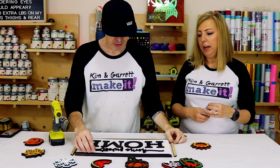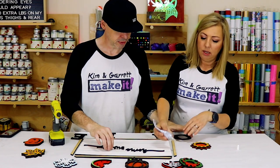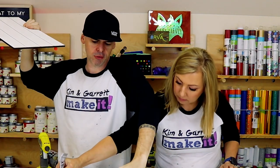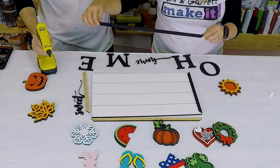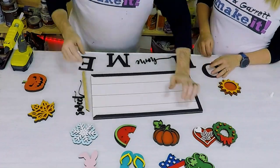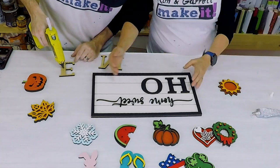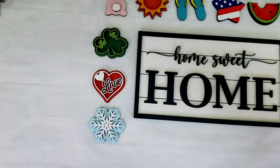The frame comes with the backer already cut to shiplap. Each of the letters, yeah, so we can show them what we got. Fake shiplap backer already comes, and then the frame comes to the perfect size to fit on here already. Good to go. All you gotta do is paint and glue. We're really excited about this new one because a lot of folks have asked for a smaller home sign, so yes, this is our offering. You pretty much are gonna put your H close to the left side, your E close to the right side, and leave enough room in the O to put something like this big fat pumpkin in there. Well, I'll put that in now so we make sure we get our spacing right.